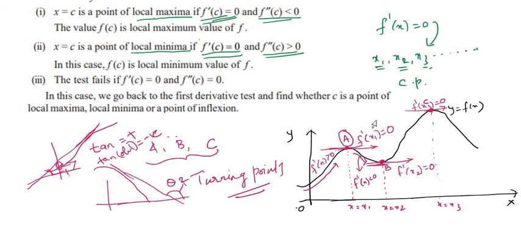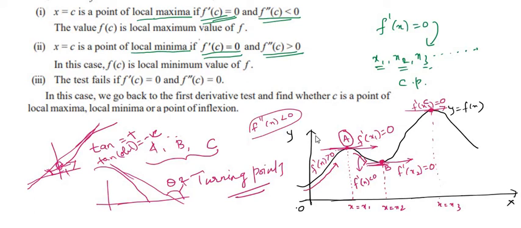This was the first derivative test actually. What is the first derivative test? At the maximum point, f dash of x1 is equal to 0. On its left side, f dash of x is greater than 0. On its right side, f dash of x is less than 0. This is the first derivative test. But here we are not going to find whether the function is increasing or decreasing. Here we are going to use this concept: f dash of x is greater than 0, and next, f double dash of x is less than 0.